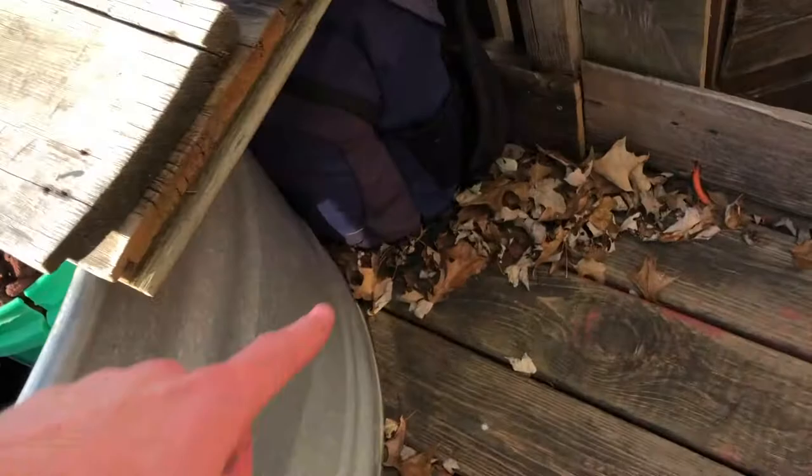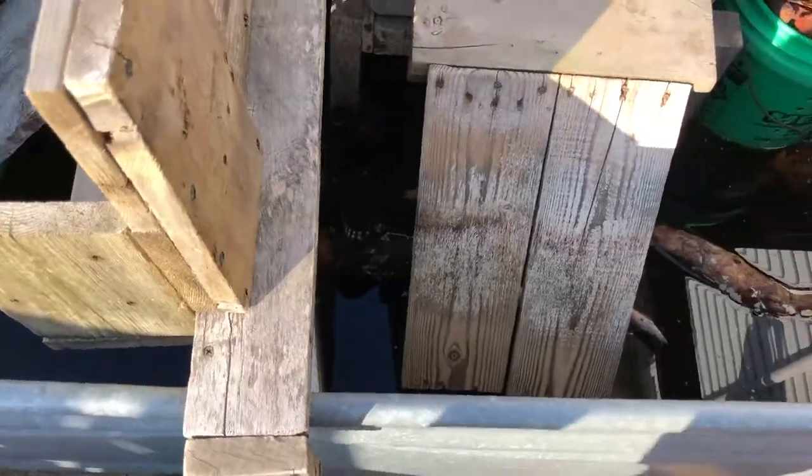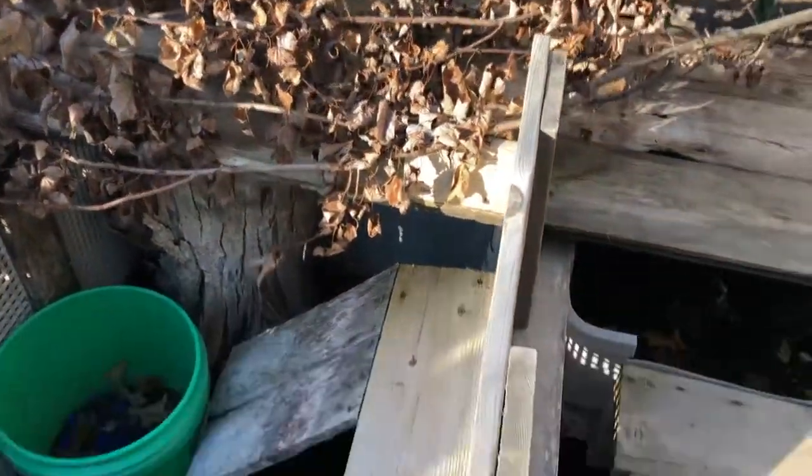There's a lot of leaves just collecting in this area that I'll go ahead and grab, and then I have this backpack that's filled with leaves — it's just an old backpack — and I collected these in a local forest. And I have this branch that's just covered in leaves.